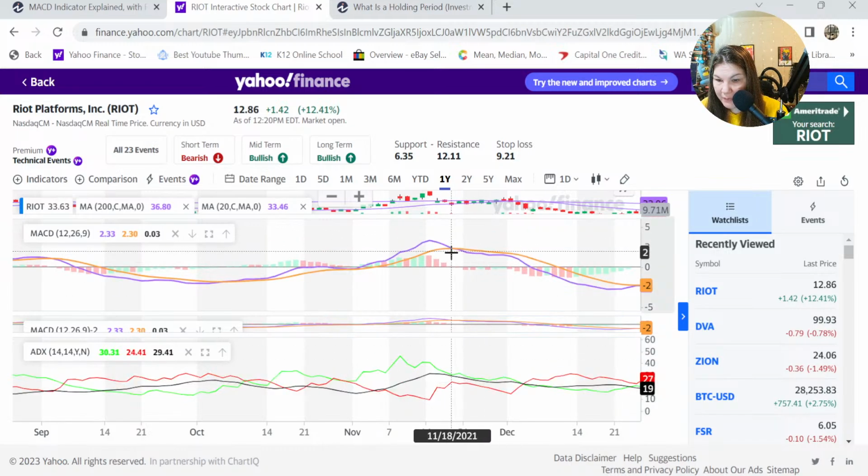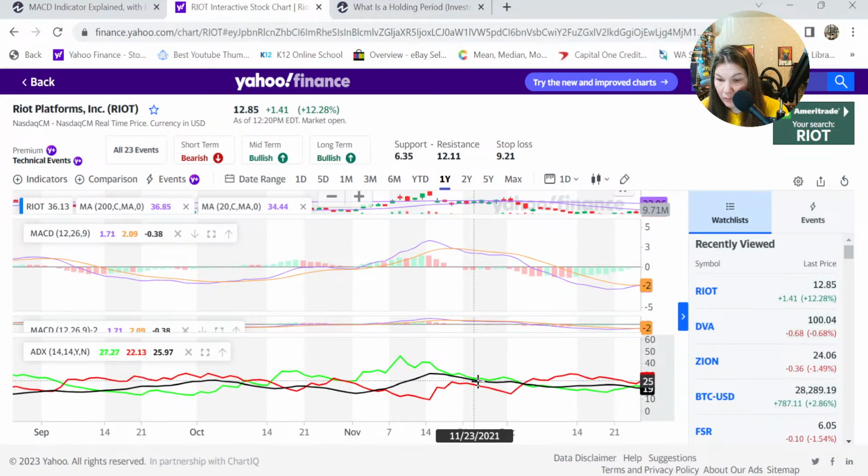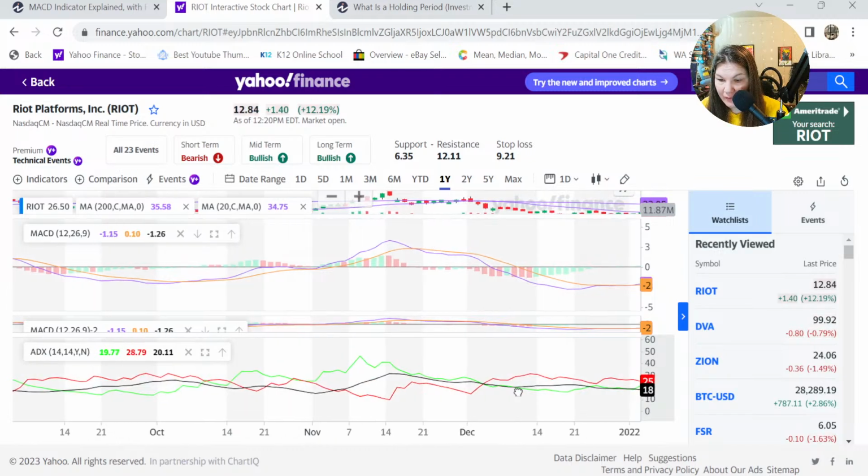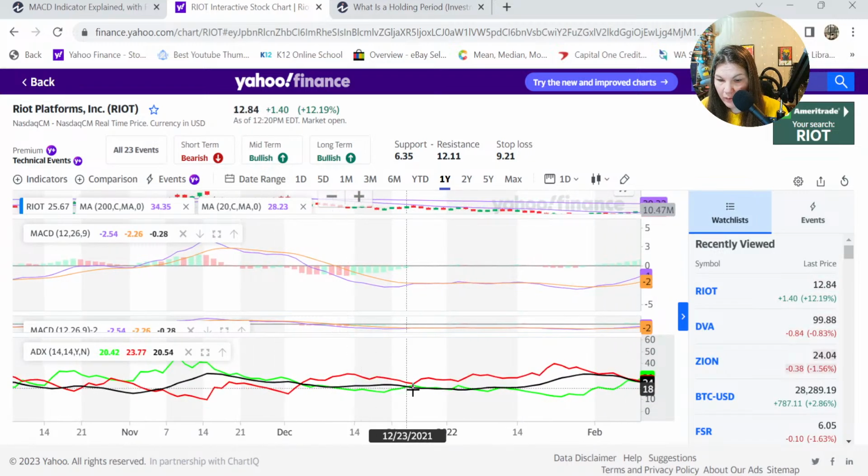Once it starts to drop down below this line, that is a measurement. This is an indicator to sell for the MACD line. Once it goes below the orange, it's an indicator to sell. Check, it's at 29 here. It's going down, going down, going down. Right here, you need to sell by right here, because it's going below the 20. See, it's back down low. And we stay low, and you can tell that this is low. It's in the negative.